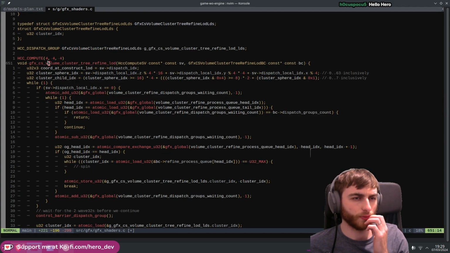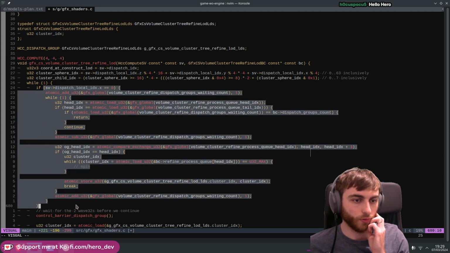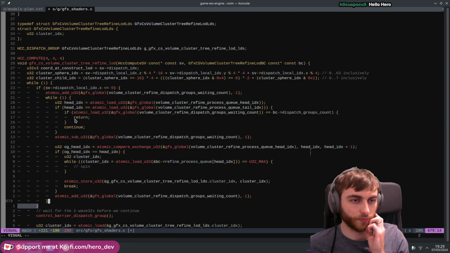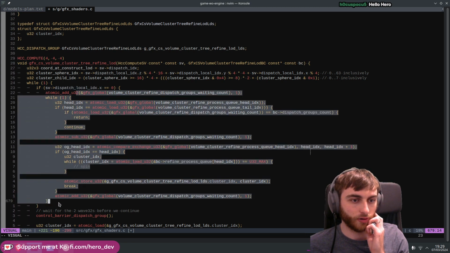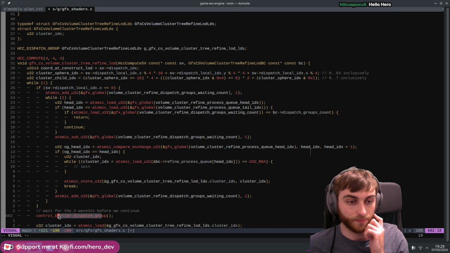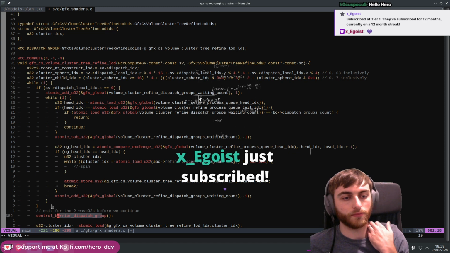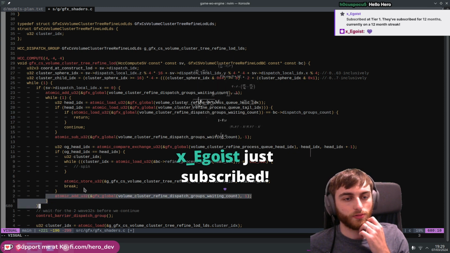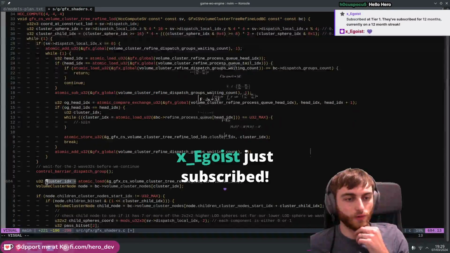Or not even a single wave, it's more of like a single thread group, all got the same item from the queue, because we said, hey, if we're the first thread, go and grab the item, the rest of them will wait here. And then when the first thread is finished, they all grab the same cluster.